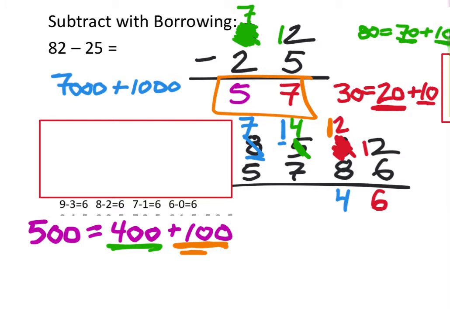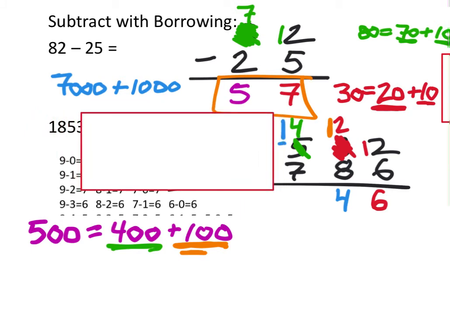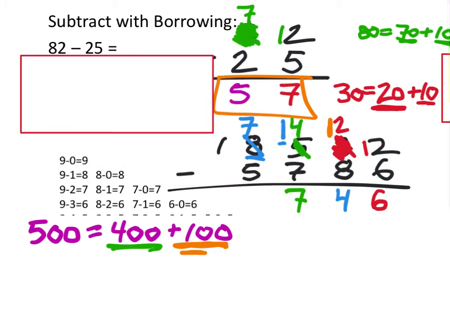All right, so now that I've borrowed, I can go to my place value, the hundreds, and I've got 14 minus 7. So 4 fingers up, take away 7. 1, 2, 3, 4, 5, 6, 7. Yeah, 7. Thought I miscounted that, but yeah, that should be good. 7. So that's 14 minus 7.